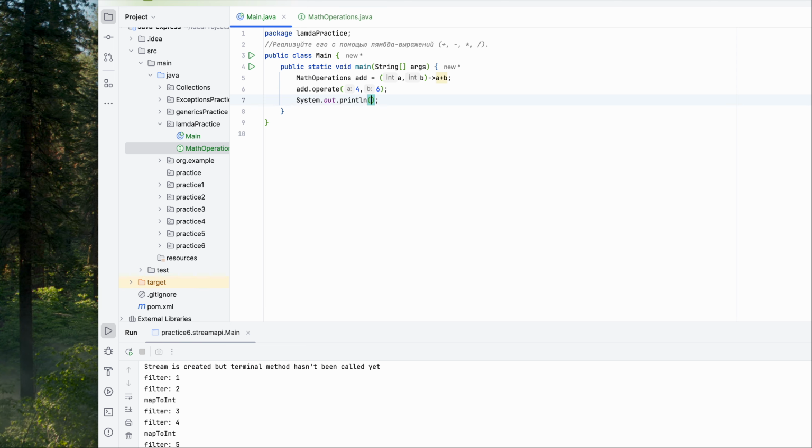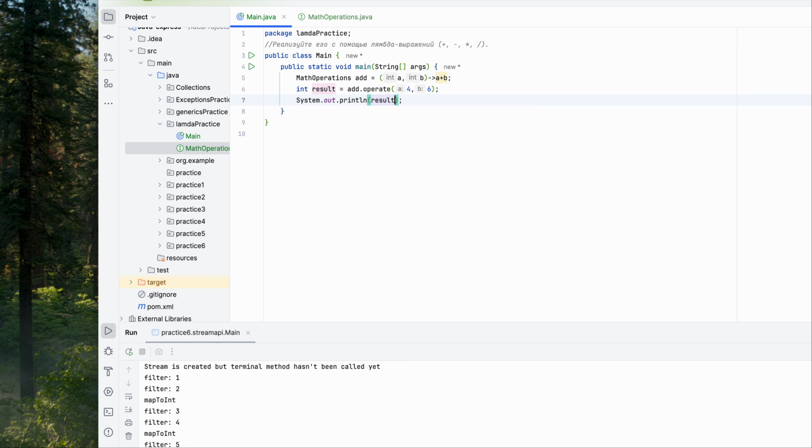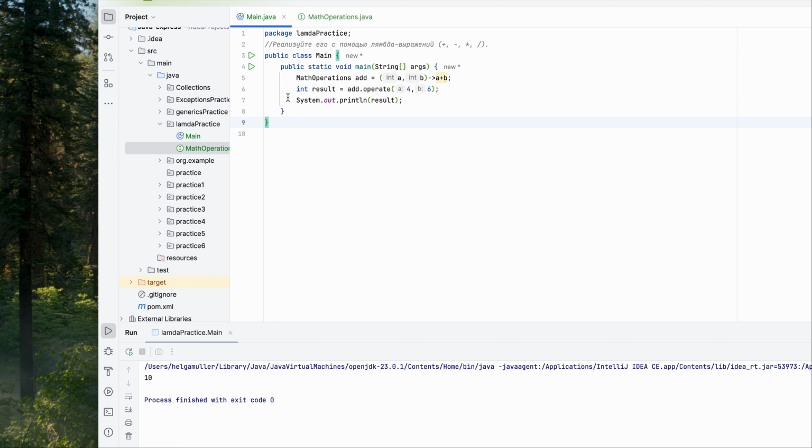And let's print it out. Let's create another variable here, int result, and let's print our result here. So 10. Yes, that's right.